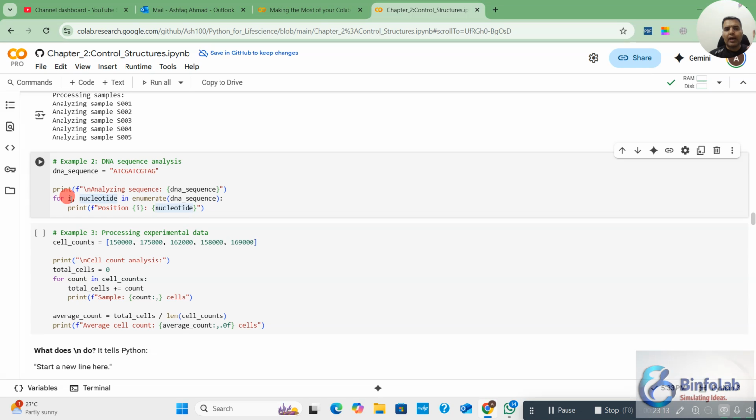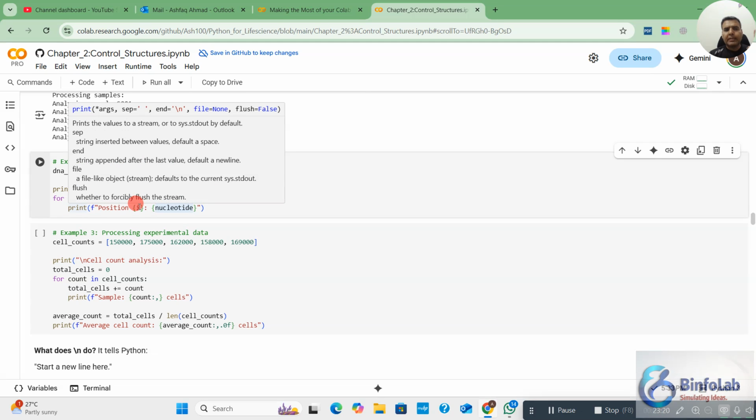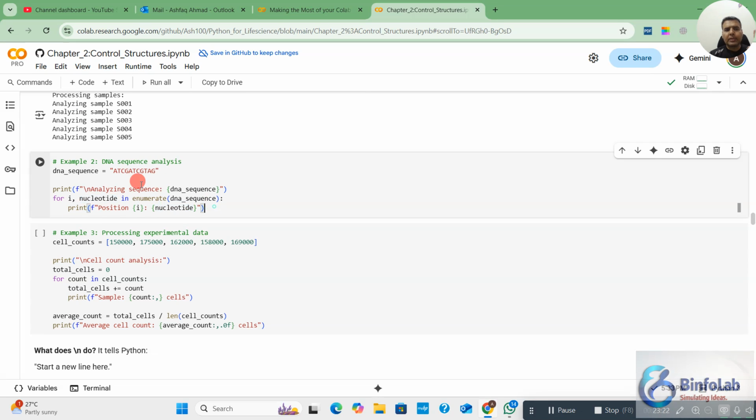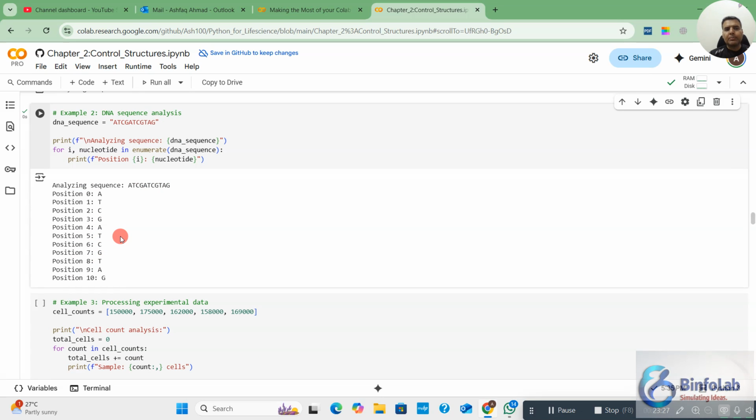So for i, nucleotide in enumerate DNA sequence, print position i and nucleotide. Let's see what it does. For each and every position, it enumerates the whole sequence and prints it like this.